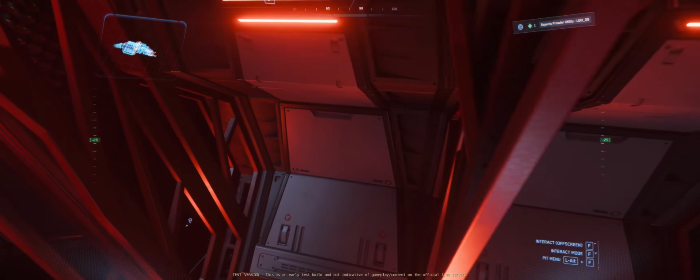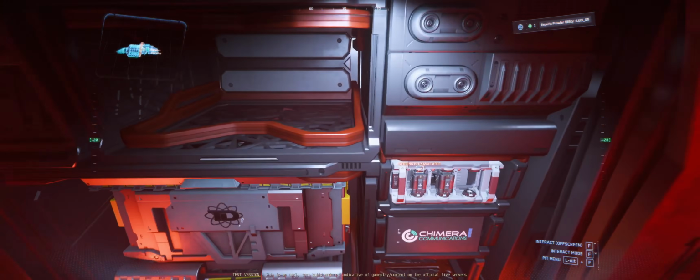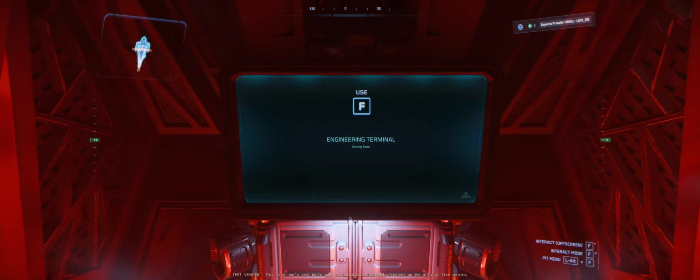Now here we have multiple components. 2 shields, more shields, and all other components. Even an engineering terminal, which is really cool.